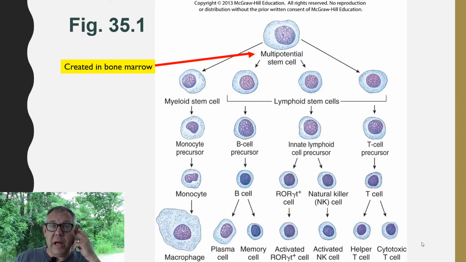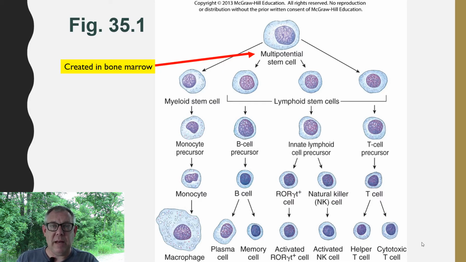So here's a figure from your book showing you different types of white blood cells. And so these white blood cells are formed in the bone marrow. And you start with this stem cell. And so a stem cell is a cell that has not yet diversified. And so it has the ability to become different cells depending upon which genes get turned on. And so what they're showing you here is from the stem cells in the bone marrow, you can have different types of white blood cells that all can be formed.